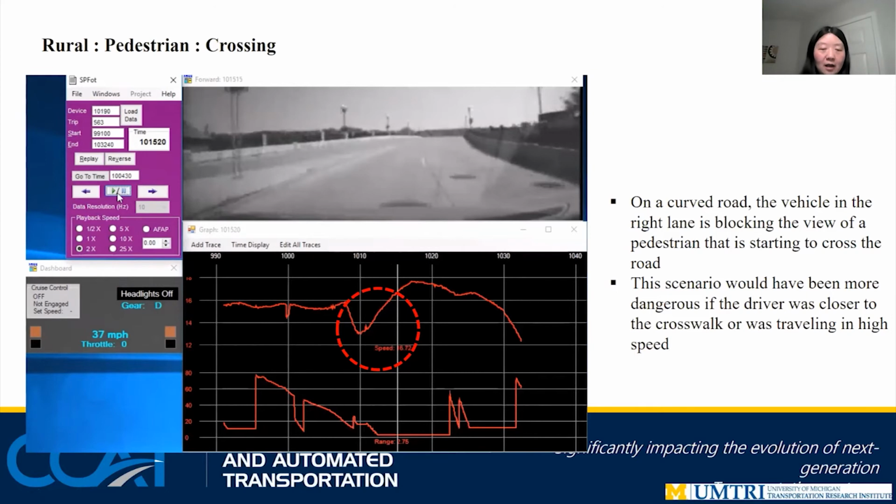But that can be solved by better sensing technology of the AVs. But we are interested in this scenario: what typical speed profiles and approaching strategies should be designed and recommended for the AV technologies.